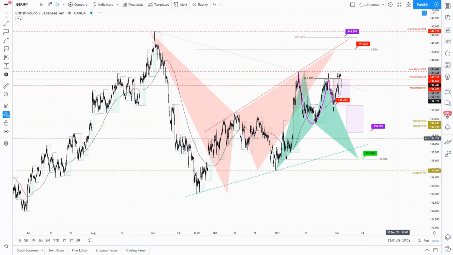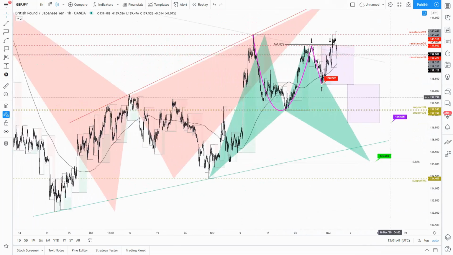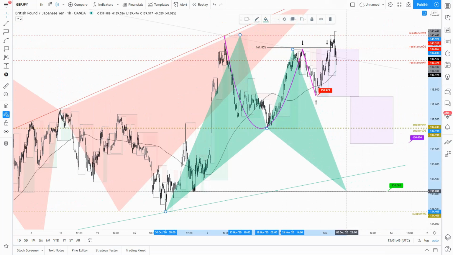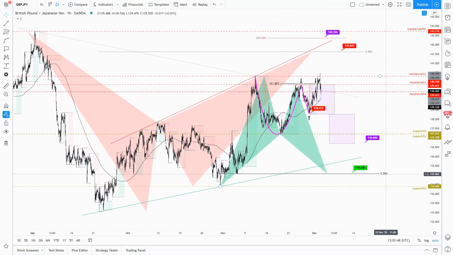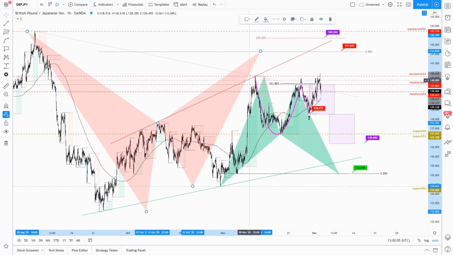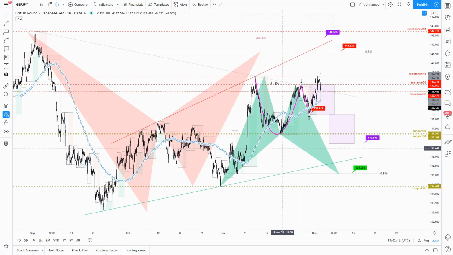Pound versus the yen, I shared this as a potential cup and handle and as an eventual bullish bat pattern at 88.6 as soon as the price starts to fall. Obviously we need to wait for a violation of this previous support in order to start to project this pattern, but at the time that I shared this pattern, we had this kind of a cup already formed, the handle, and we were trading below that 200 moving average.